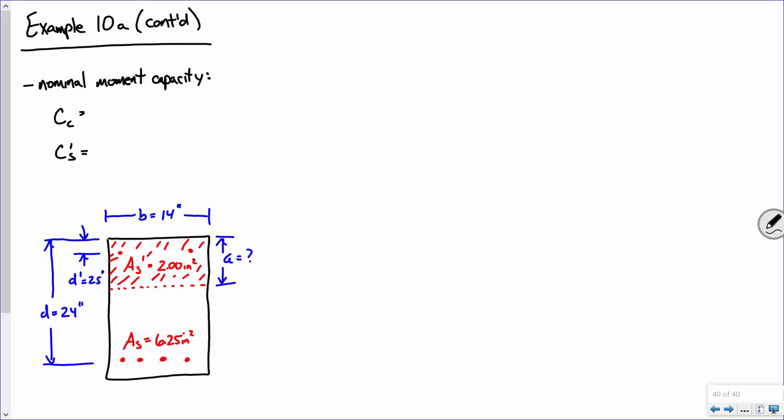How do I compute the compressive force in the concrete? We've already written this out before. 0.85 f'c a b. We did that earlier, right? So 0.85 f'c a b, which is 0.85 times 3 ksi. I'll make that mistake again. Times a, which a was like what? 7.143 inches. And this was 14 inches. If you track all your decimals and plug and chug, it actually comes out to exactly 255 kips.